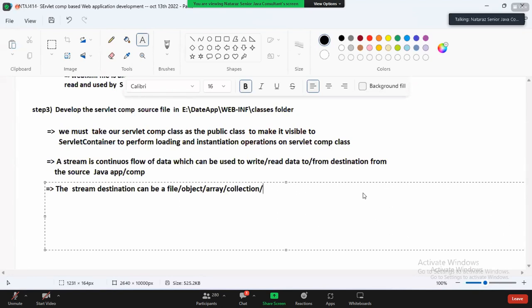Next one, network socket. Sometimes we can write to the destination, network also. Keyboard: System.in is the built-in stream that always points to the keyboard. Console means the console monitor, and so on.